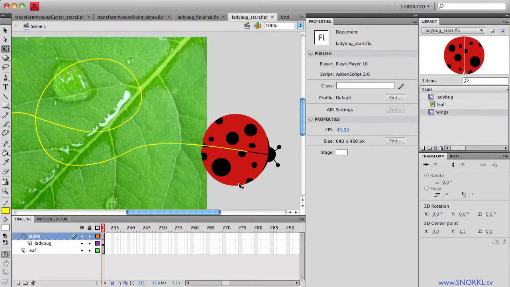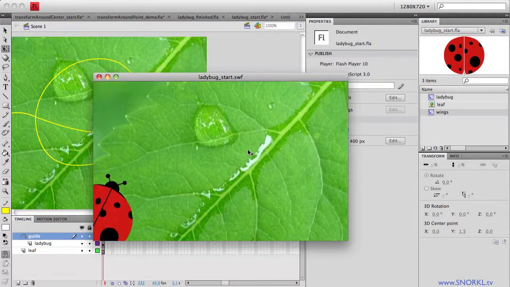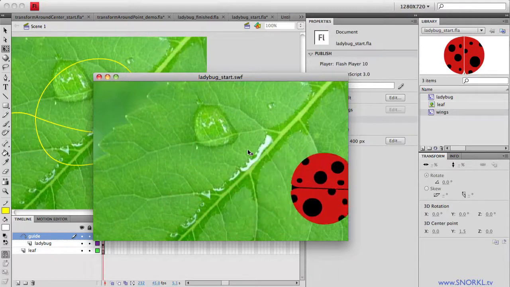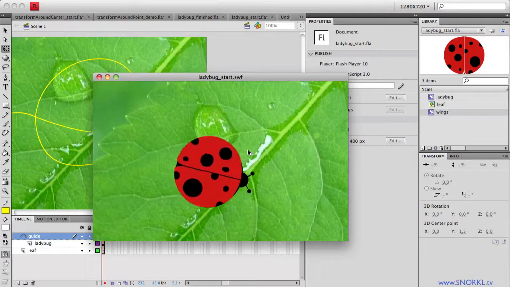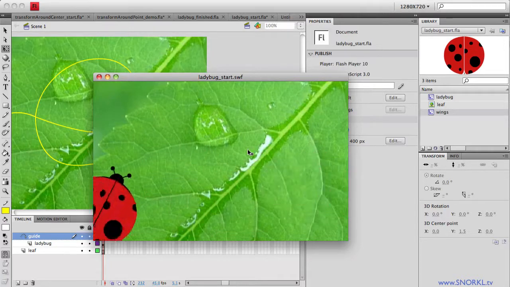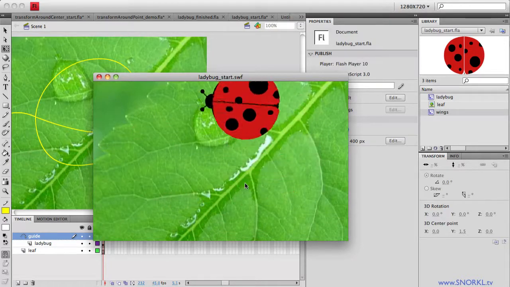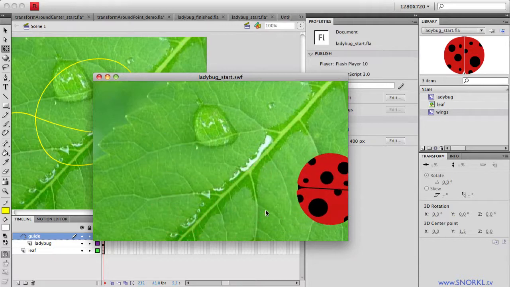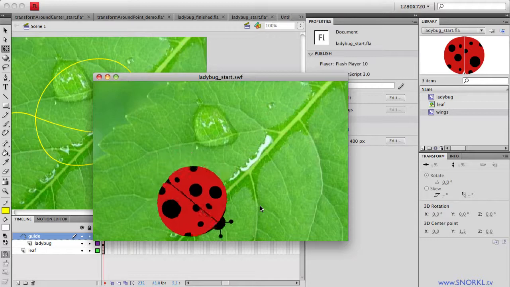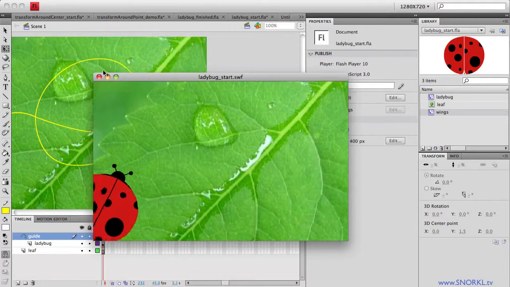just a very plain and flat piece of vector artwork. We'll watch this thing animate, and yeah, it's okay, but there's a world of difference between this and what you just saw. Okay, so we're going to add a little touch of realism to this ladybug by adding a little bit of a three-dimensional edge and that pseudo lighting effect.